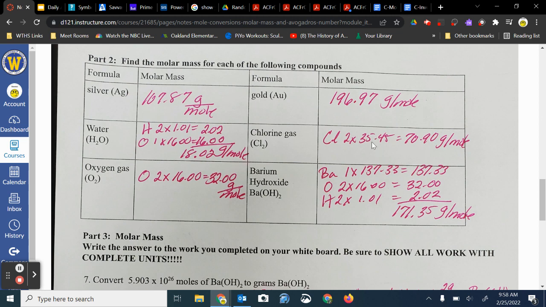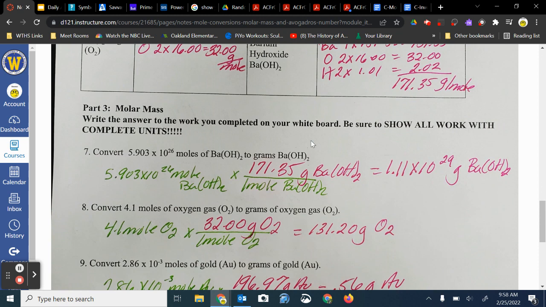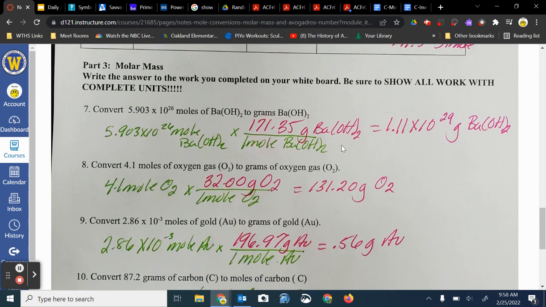All right, so what are molar masses? Molar masses are conversion factors. So that helps us to go between moles and grams. So again, you can see how my mole units match, the colors match, the units match, so they cancel. And then I end up for this question going to grams of barium hydroxide. So I put the mass of barium hydroxide.